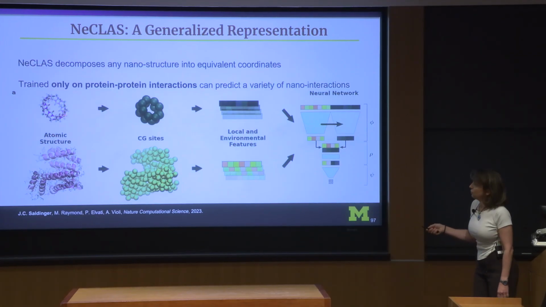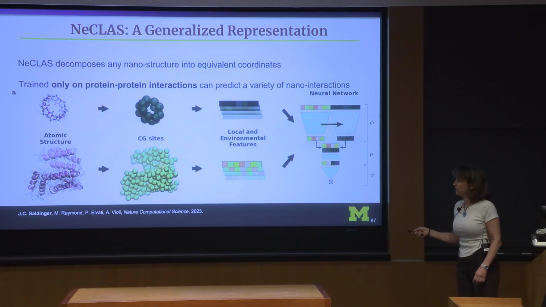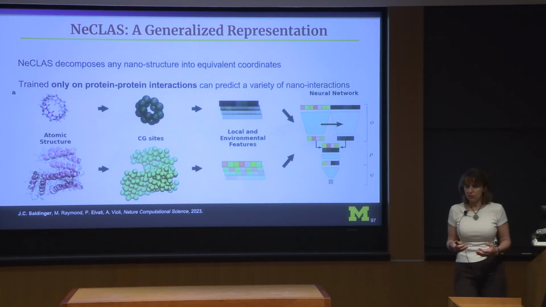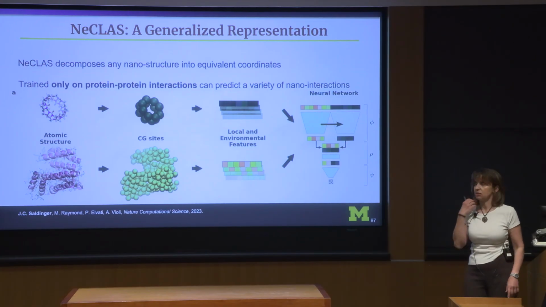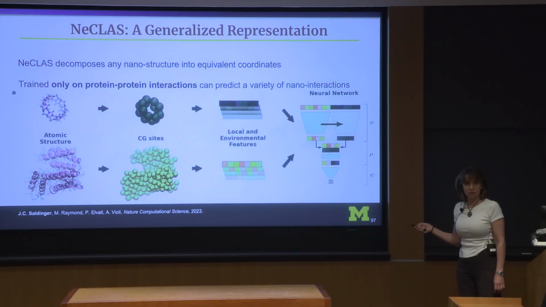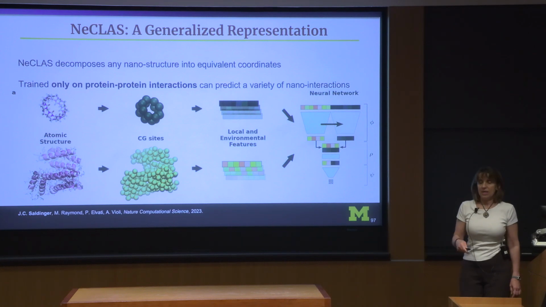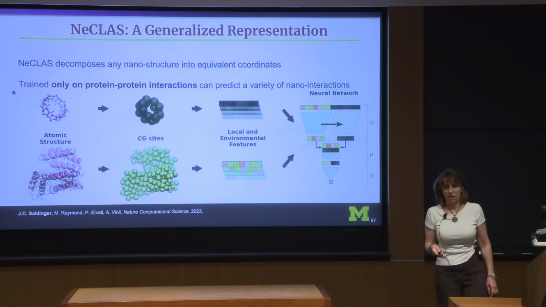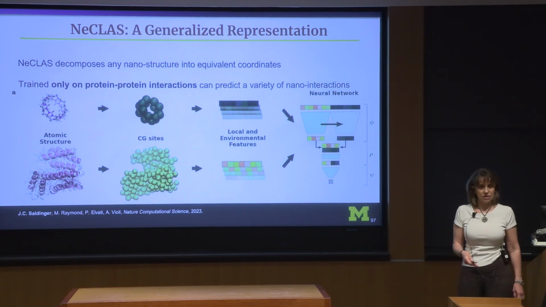You transform these complex structures, you simplify, and you now have some coarse graining sites that describe the nanoparticle. One of the issues is how you describe the features of the nanoparticle. So this is part of the challenge. But then you also take into account the local features in the environment. So is this in water, for example? Is this in the gas phase? What are the neighbors that you have?